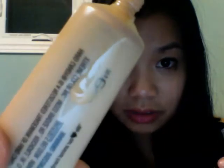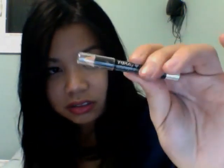Another thing that wasn't worth the hype is this Glamouflage Heavy Duty Concealer. This is just very oily. Just wanted to show you the lid. I'm not even going to squeeze the bottle, but look at this tip. Look how oily it is. Actually, it's dripping on the side right there. Look how oily that is. And you're going to apply that on your face. It comes with this pencil. I don't know what that's for, but yeah.